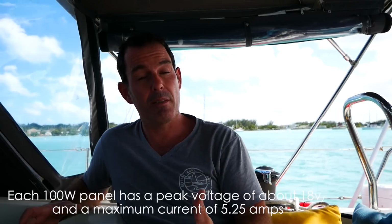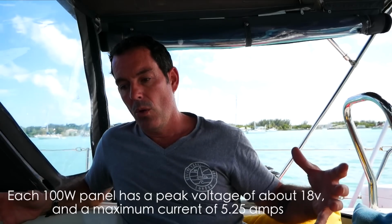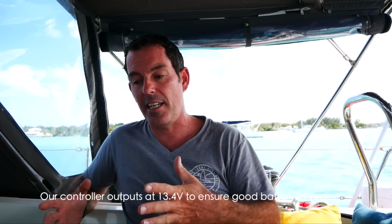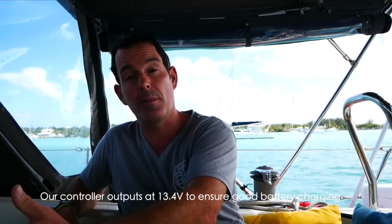Your panels put out 100, these panels are 100 watts. They produce about 18 volts each at maximum, and they produce 5 amps each. So what the MPPT controller does is it takes all this power and basically converts it into a steady stream of 12 volts to go into the battery.